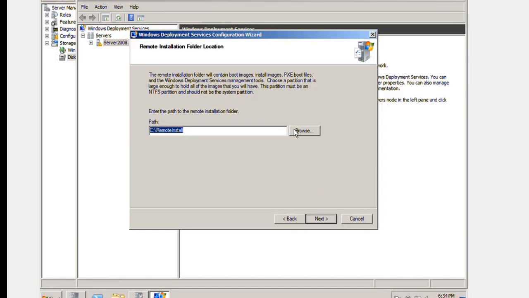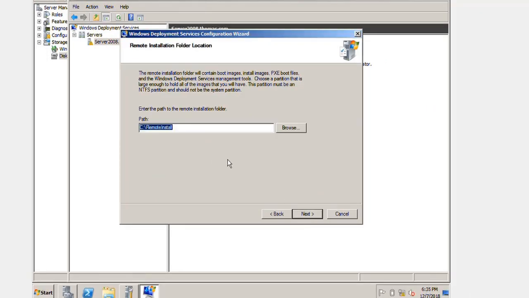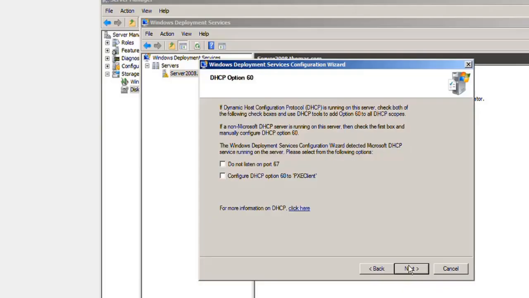Okay, so what we need to do now is change the path. We are going to change it from our C drive now to our new path, which is F. Okay, and then we go next. Here it says if the DHCP is running on the WDS, it should not be listening to port 67. So you will check that and also configure the DHCP PXE client.